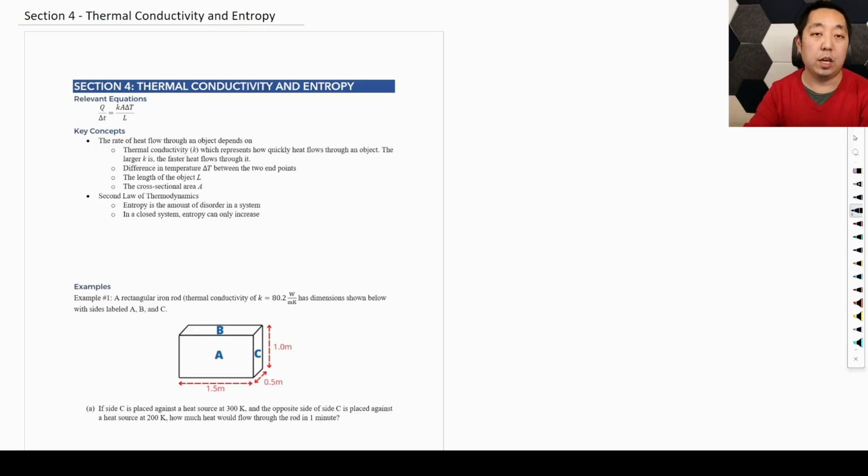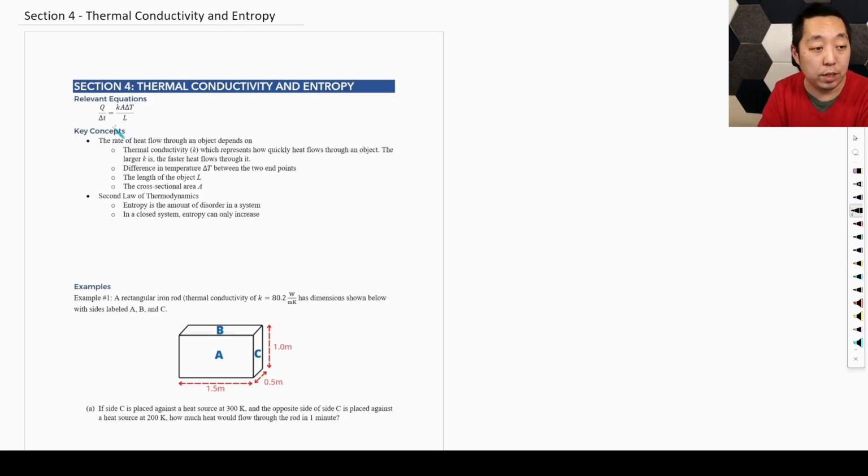So the last part we really talk about in thermodynamics is thermal conductivity. Entropy is not really that big. It's very conceptually answered. So we'll just talk about thermal conductivity. There's only one key equation. You might have learned more entropy in your chemistry classes and such.